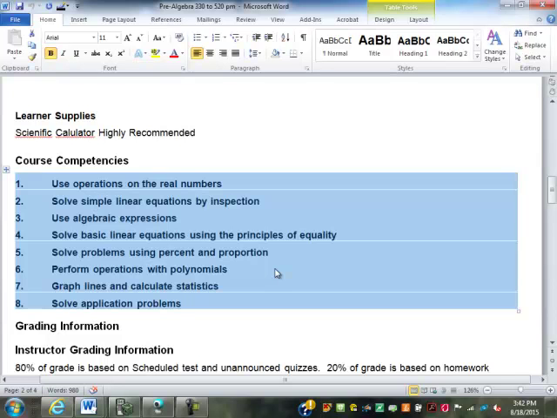As I said, I'm working with numbers, your arithmetic, linear equations, algebraic expressions, algebraic numbers, and inequalities, percents, proportions. Word problems are a big part of this class. I know a lot of people cringe when I say word problems. You'll get used to them. They're not as bad as you think. It just takes practice. It's one of those things that the more you do it, the easier they get. And then, of course, some graphing and some statistics and stuff like that.